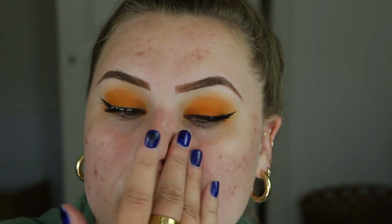I'm not sure. I'm going to start with the Tatcha Silk Canvas Primer, just on my T-zone area. I'm going to use the It Cosmetics CC Cream Illumination. So it's the illuminating one in the shade Light.